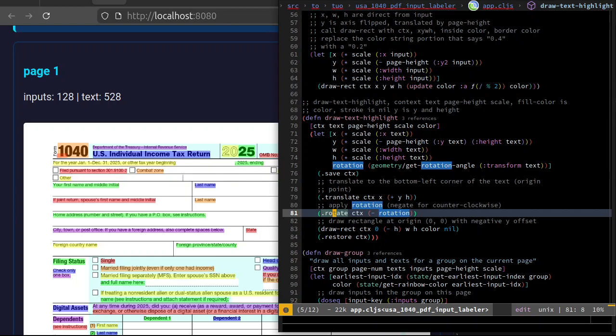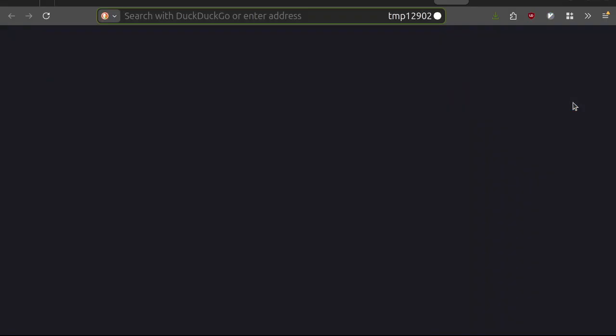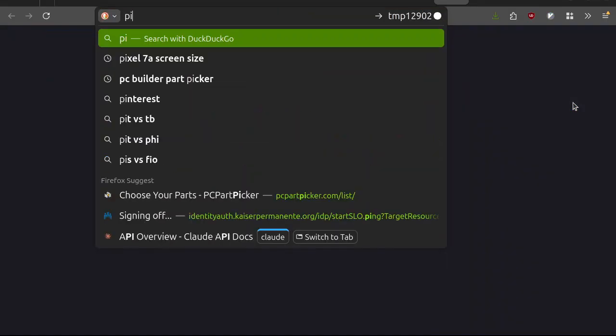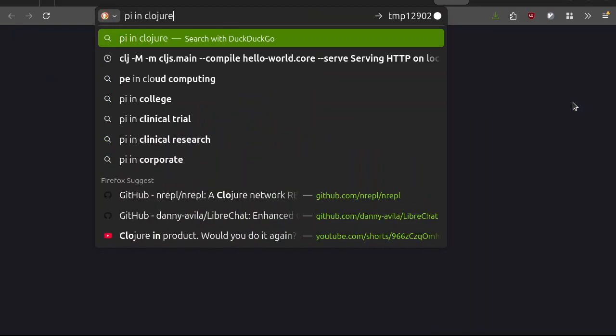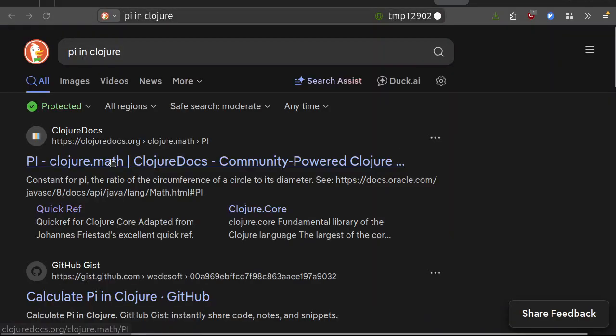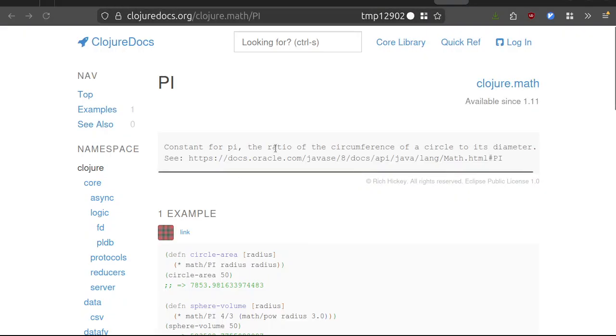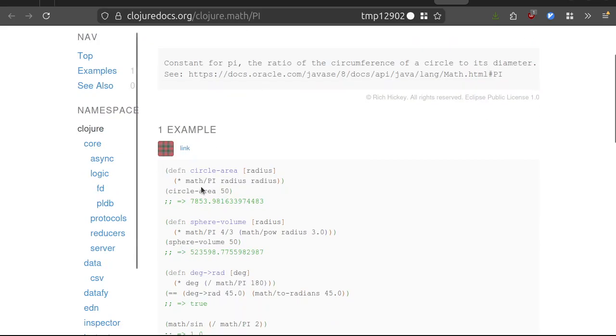Radians. Okay. Alright, how do I get pi in Clojure? Pi in Clojure. With the constant pi, wait, Clojure.math.pi, I guess? Math/pi, okay.